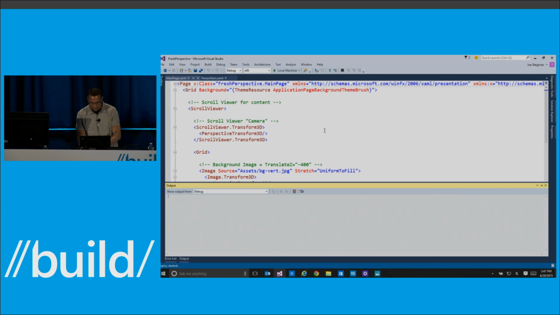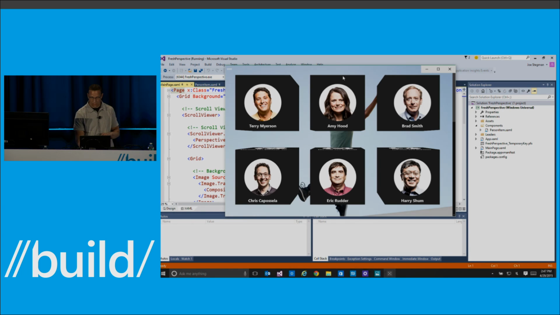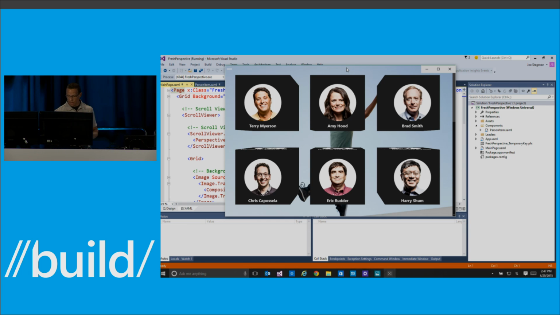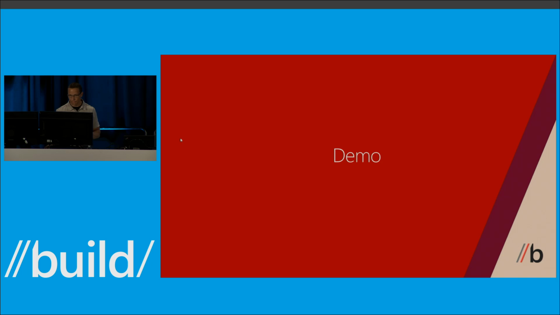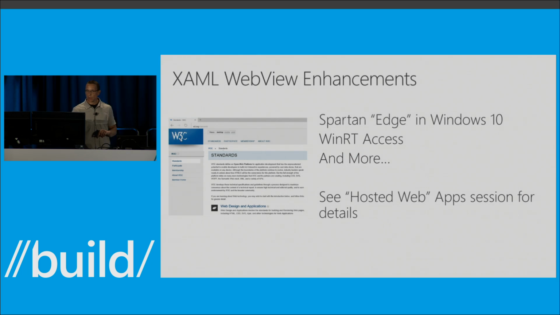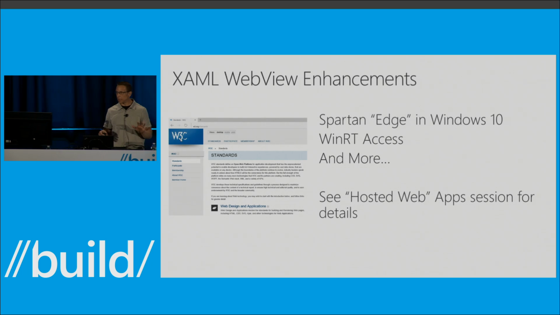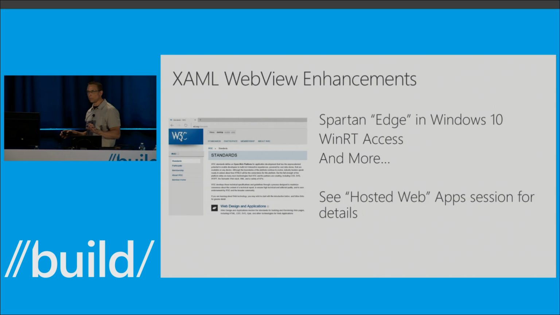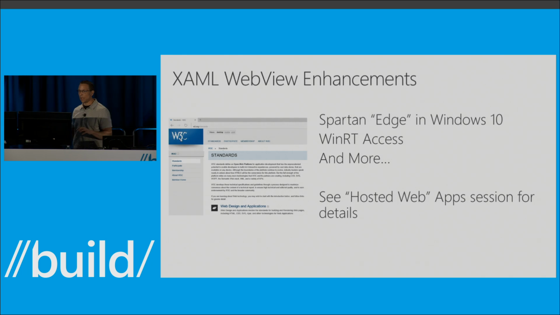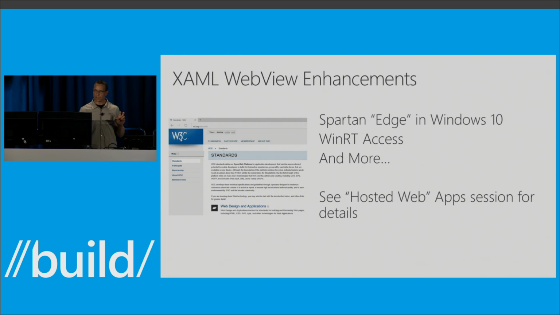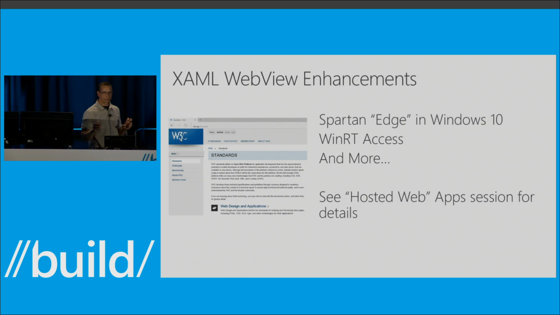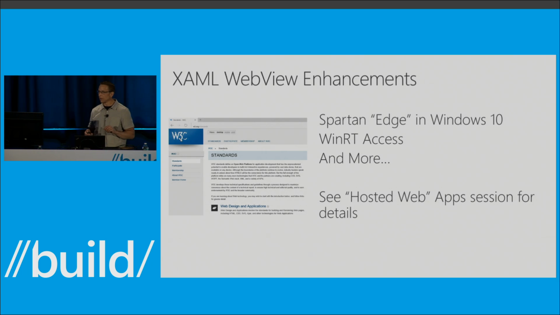But I want to keep this running because I want to use it for my next demo. But I'll get back to the PowerPoint to intro my next demo, which will be my final one. So we've done a bunch of enhancements. You saw the new announcement with the Edge engine today, so it's no longer Project Spartan, but I didn't update this slide. I left in the teaser Edge. Anyway, it's my own clever trick that's not very clever. But anyway, there's a bunch of enhancements.